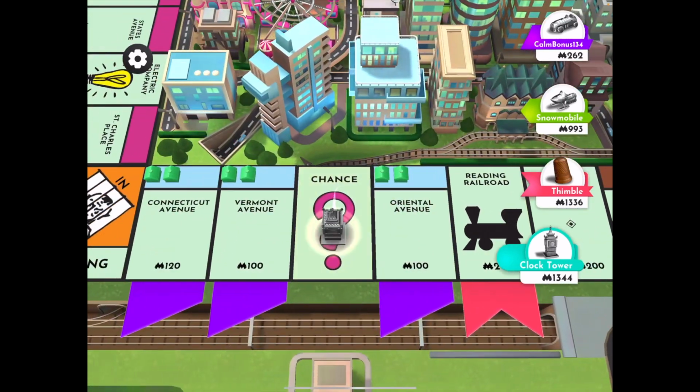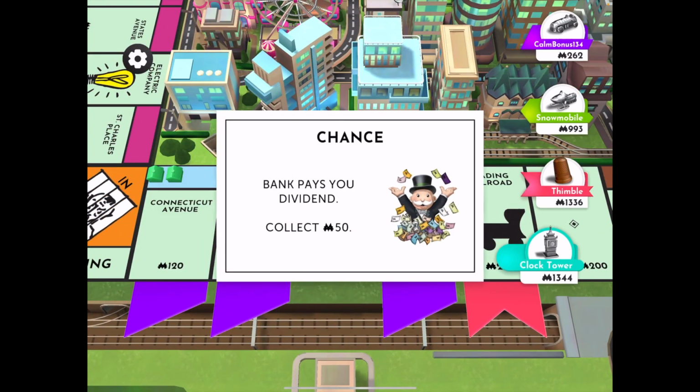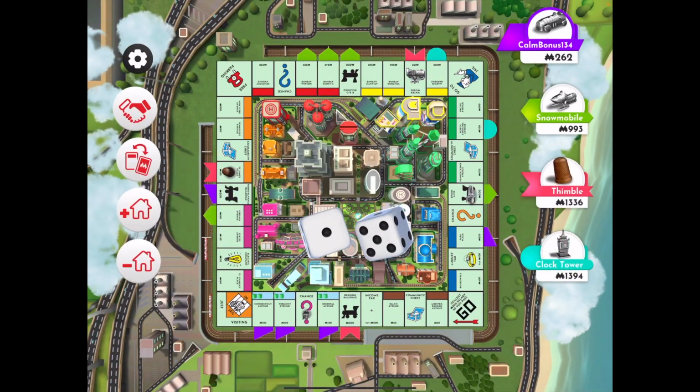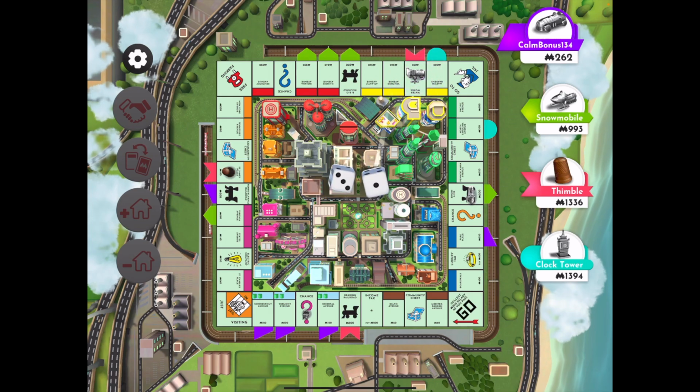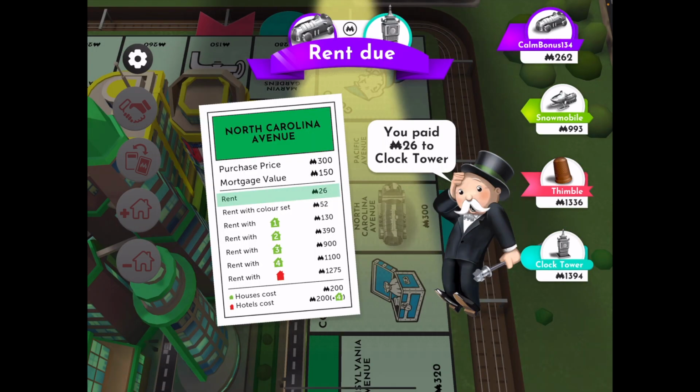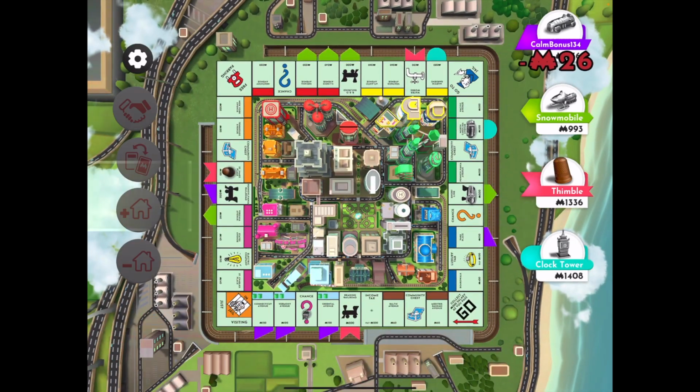Thimble landed on its own. Oh, you landed on chance. You missed me, and you collected $50. It's exactly the opposite of what I wanted to happen. Now it's my turn. Maybe I'll pass go, and then I'll have some extra money, and maybe I'll buy some. But I did land on North Carolina and had to pay Clock Tower $26. Don't like that, but whatever.